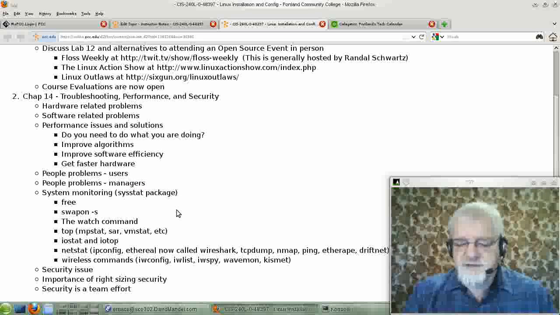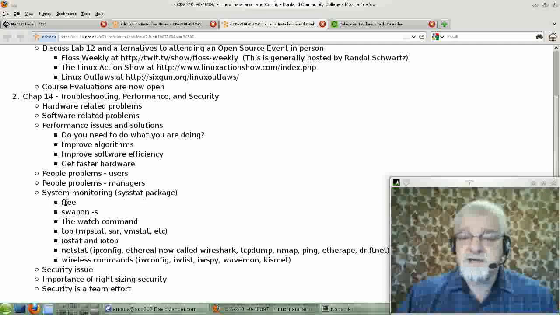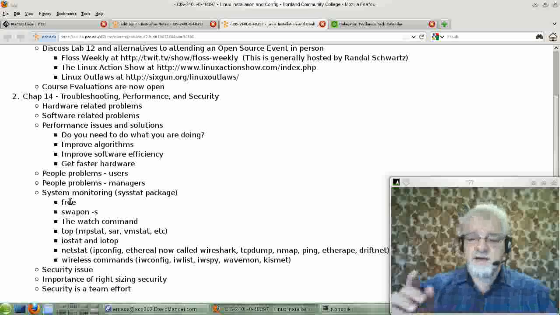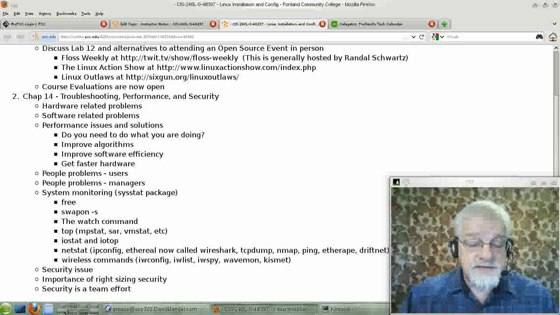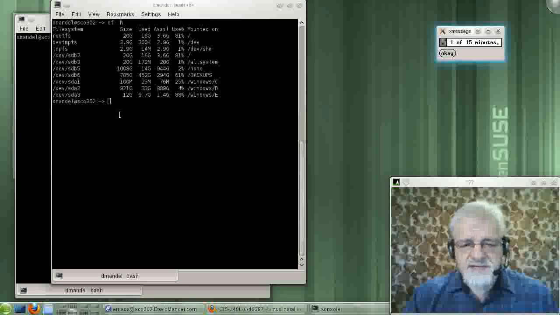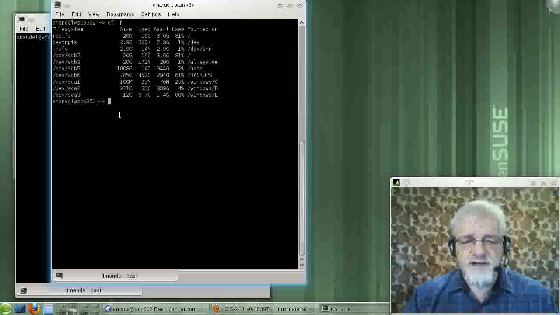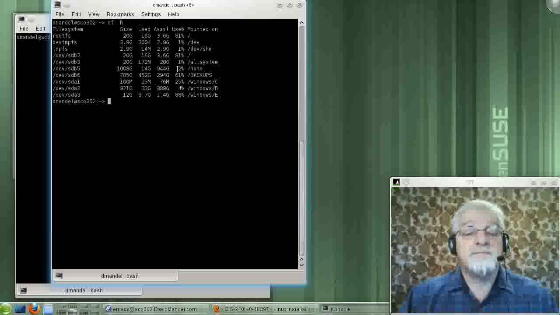First thing, I forgot to add to my little outline here a few of the basic commands like df, which will tell you how much disk space is used on all of your disks, or du. Let's do a df. That basically will tell you how much disk space you've got and where your free disk space is. It says that my root directory is 81% full. My home directory is 2% full.